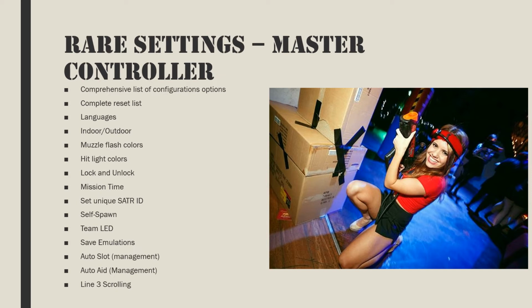With self-spawn, gaming guns when dead automatically come back to life after a specified time without requiring a medic box or respawn command from a master controller. This is especially useful for monsters played by actors, where the scene has to reset after each group passes. In some operations, the light-emitting diodes in the head sensors are set to a team color while the gamer is alive, so that it is easy to see teams in the dark.